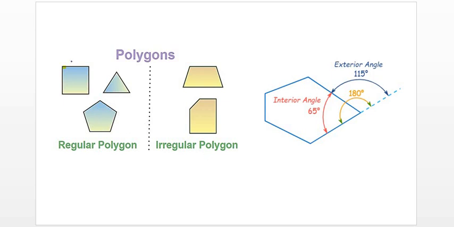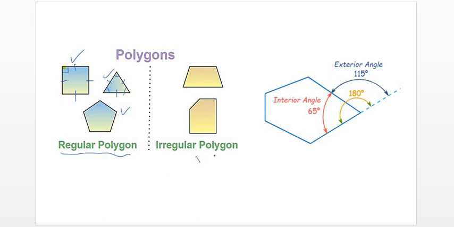As you can see here, this side is showing the shapes of regular polygons. Why? Because all the sides are equal in measure. You can clearly see here that all the four sides are of the same measure, and same is the case for the angles. Similarly, here in this triangle, all the three sides are equal and all the three angles are equal. So we can say that a regular polygon is a polygon that has all the sides of the same size and all the angles of the same size.